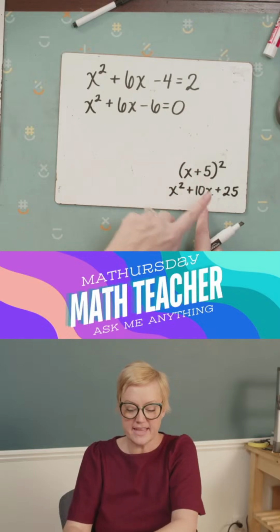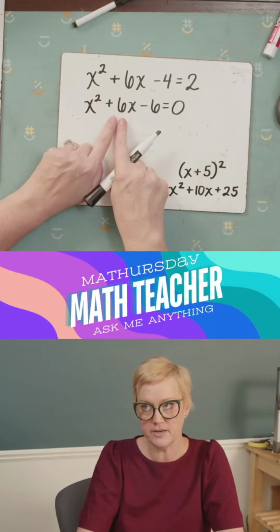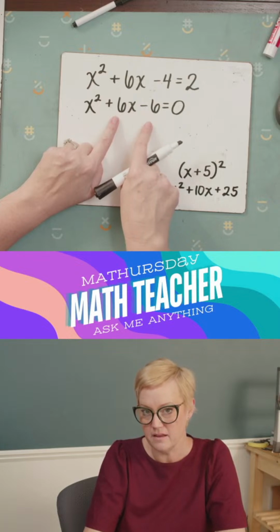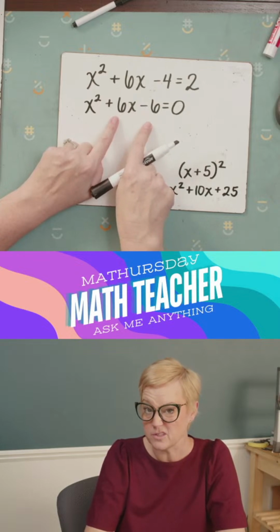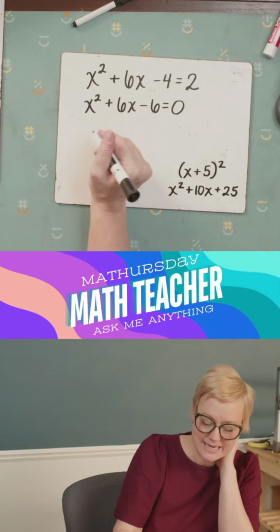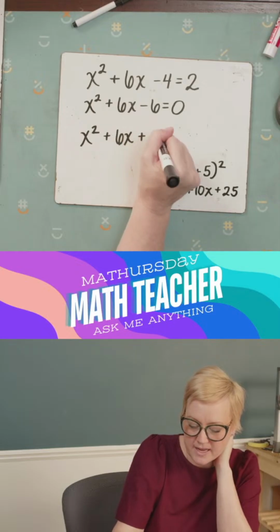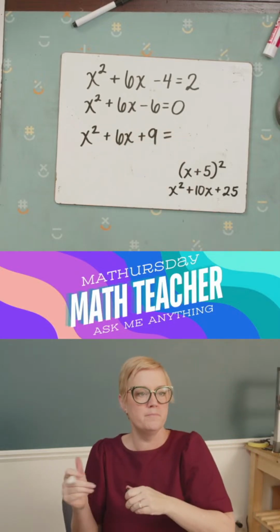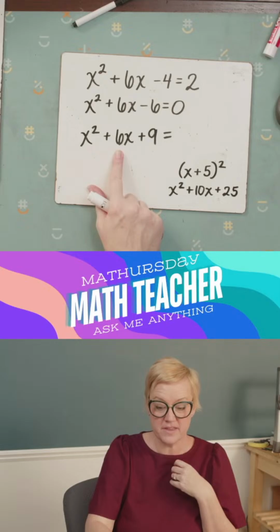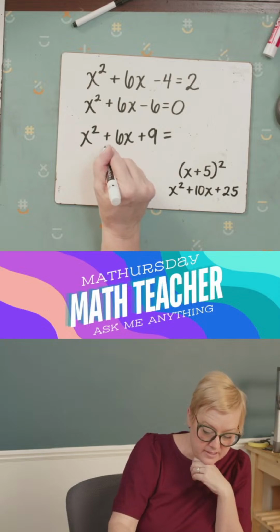So if I translate this up to here, I go, okay, well, 6 is an even number. 6 divided by 2 is 3. 3 squared is 9. If that were plus 9, this could be a perfect square trinomial, and then I could just take the square root of both sides. But it's not, it's minus 6. But in a perfect world, if it were x squared plus 6x plus 9, I could just, boop, do this. Hi, Malik. I could do half of this squared, because half of this squared is 9. So this could become x plus 3 squared.